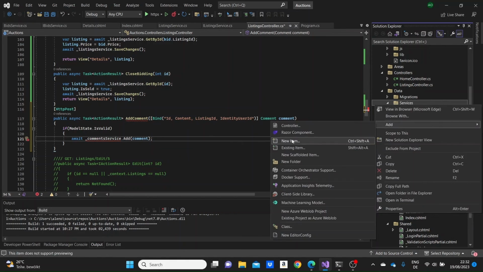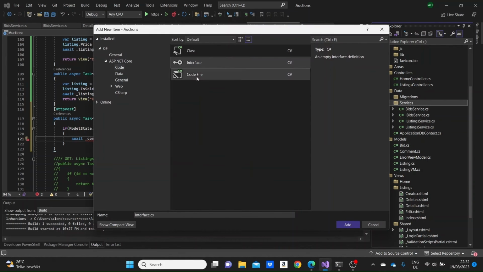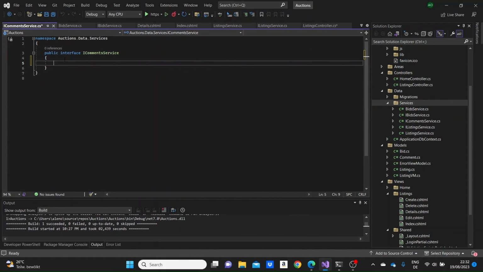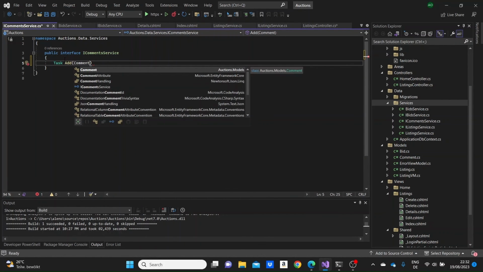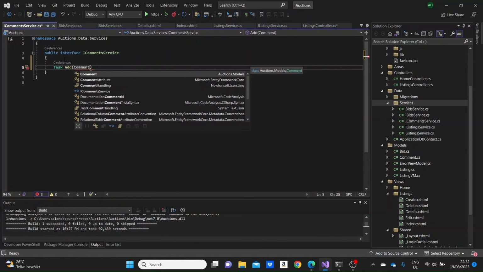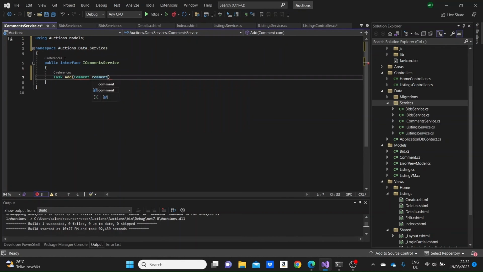So here in the services folder, firstly, I'm going to add an interface, which I'm going to name IComments Service. Here, we're going to specify the method signature for our add method, so Task Add, and it takes a comment as the parameter.